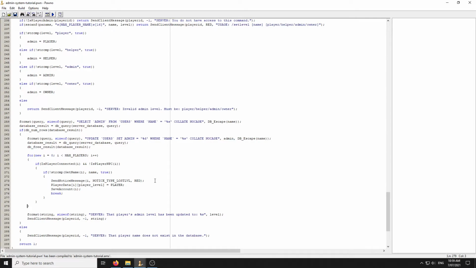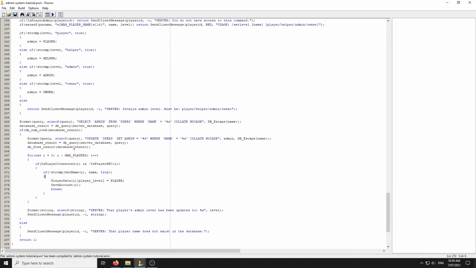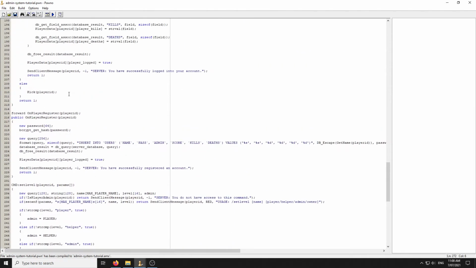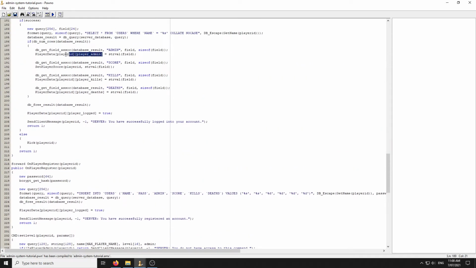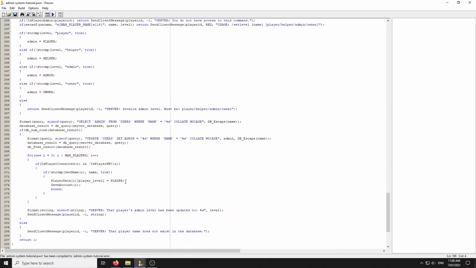Alright, so the admin level, which will be player admin equals admin.